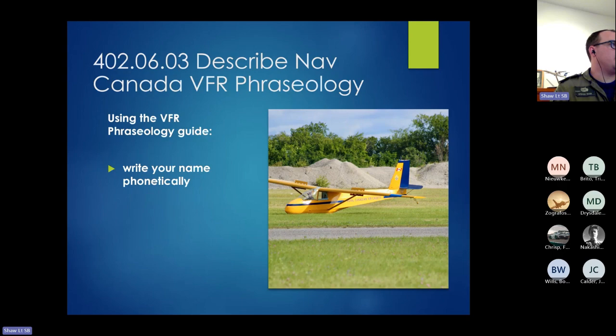Same with the next page on that, the guide has numbers. So what about how do we say the number 3 on the radio? Anybody tell me? Tree, yeah, exactly. Like leaves, like tree. For whatever reason, when you're talking on the radio, 3 can sound a lot like 7 or something like that. If you were just to say it quickly and not enunciate, the numbers can kind of blend together, especially if it's kind of mumbled or the frequency is really busy or there's interference. So that's why we have tree instead of three, and same with 9 is niner instead of 9.